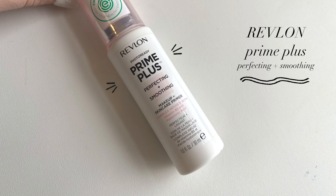Let's dive into my reviews of some makeup items. My skin is prepped — I've got my vitamin C serum on, my SPF, et cetera. So now we're going to go into a primer I've been trying for a while. This is the Revlon Prime Plus Perfecting and Smoothing Primer. It's kind of hydrating and smoothing at the same time. If you definitely prefer just smoothing, you might not like it, but if you're in between — maybe normal or slightly dry skin — I think you'd like it because it fills in pores a bit while also hydrating the skin. It ends up being a really nice base for foundation or BB cream.